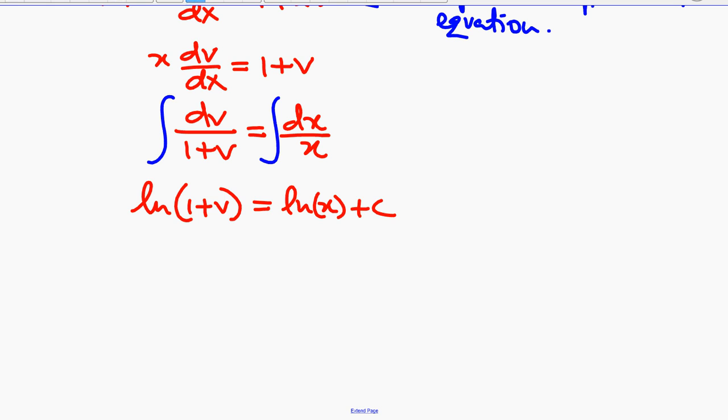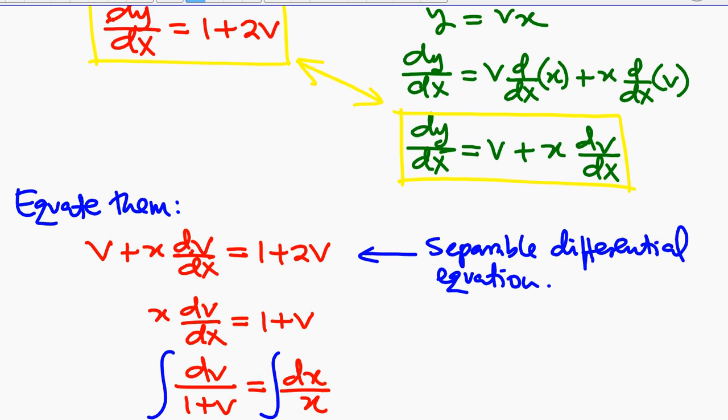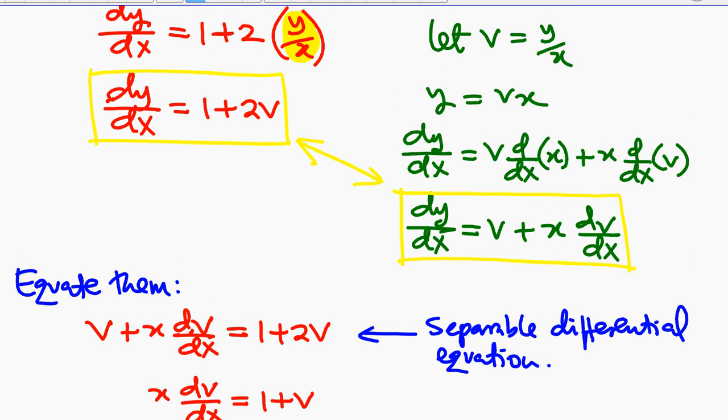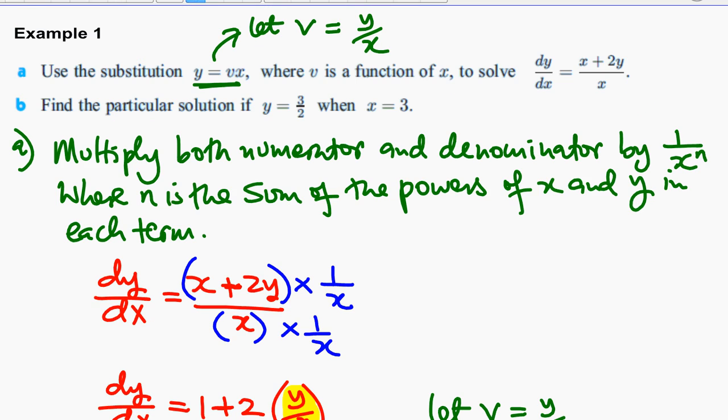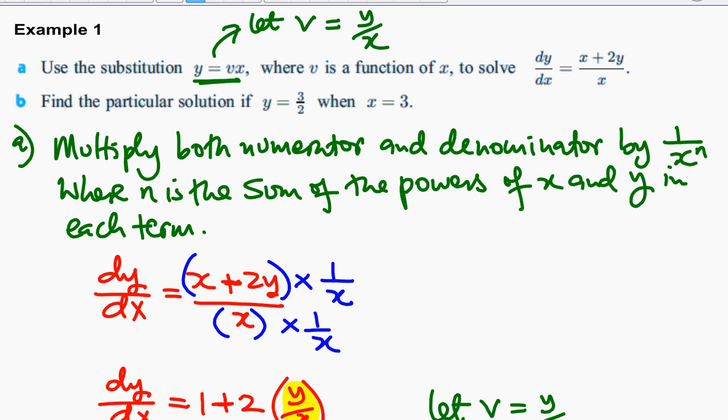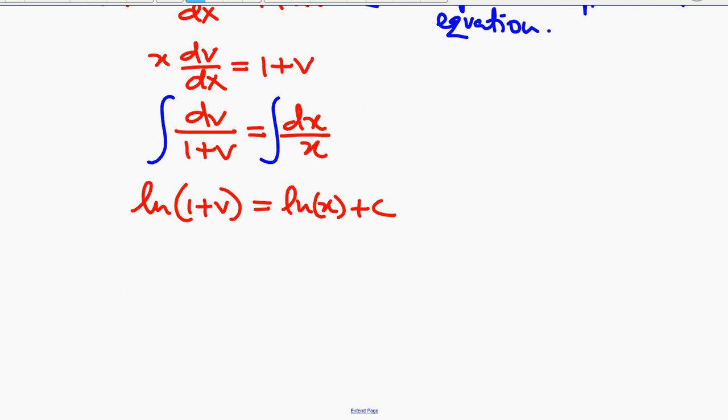So once I have that, remember what we said initially was that our v was equal to y over x. So maybe it's time we come back and plug that in. Let me just go back to the question. So the question is to solve that. At this stage, let's simplify it a little bit further, make it look a little bit better before we make substitutions.